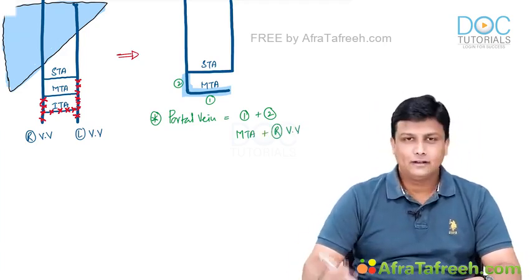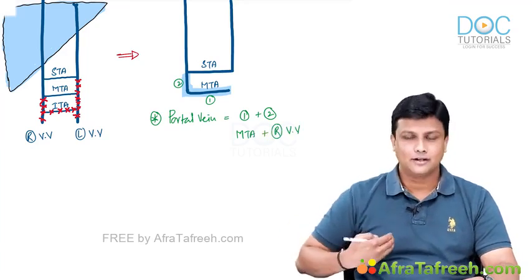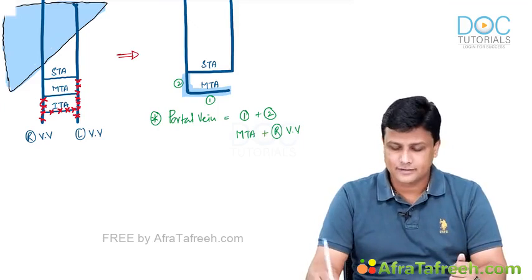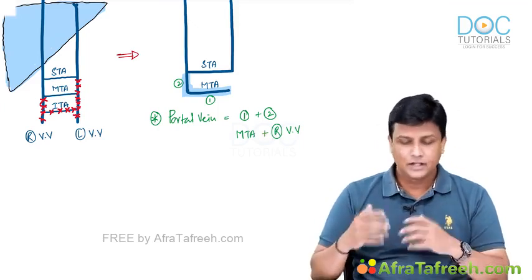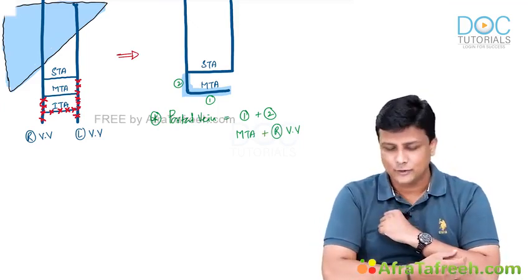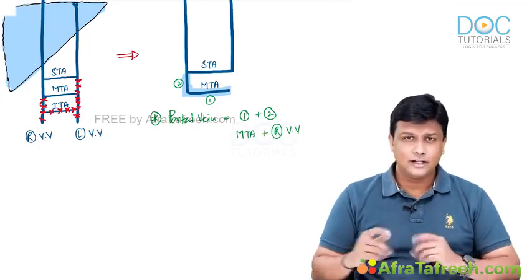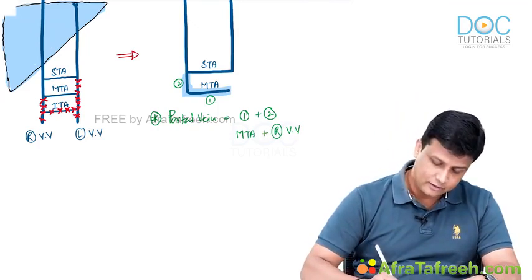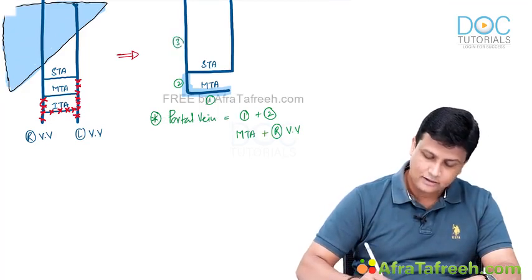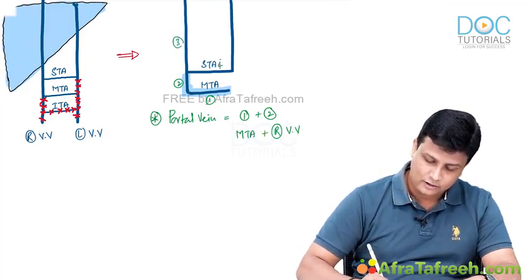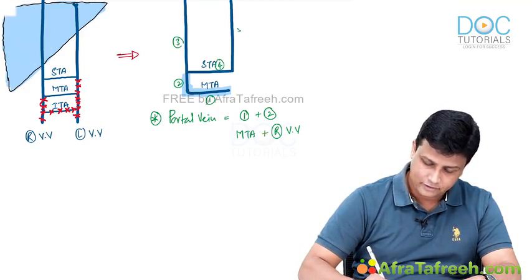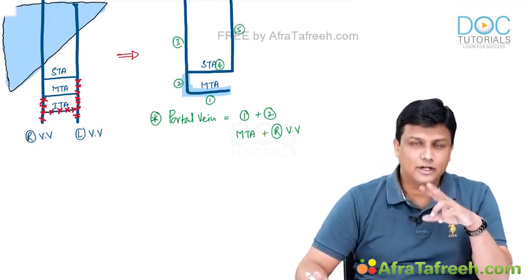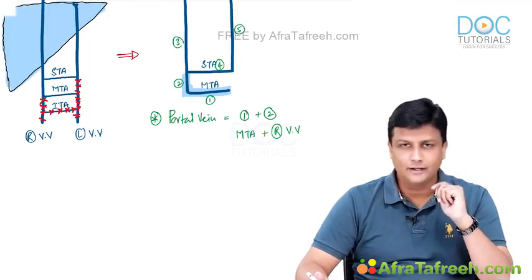Now we all know very well that the portal vein, just before entering into the liver itself, is actually going to divide into two branches. Not after entering, yes, before entering itself, the portal vein is going to divide into the right branch and the left branch. So let us give this one here as number 3, this one here as number 4, and this one here as number 5.